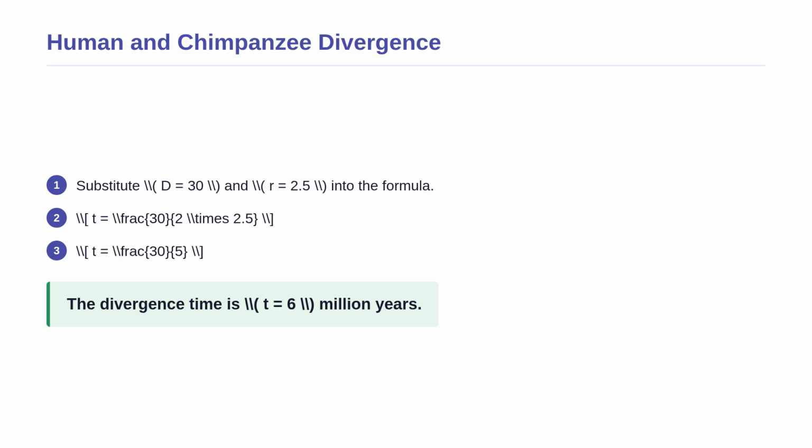Before we move on to more complex applications, let us see this formula in action with a concrete example. Imagine we are comparing a specific gene between a human and a chimpanzee. Scientists find a total of 30 genetic differences between the two species. Previous studies established that the mutation rate for this gene is 2.5 mutations per million years per lineage. We want to find the divergence time. We substitute 30 for D and 2.5 for R. The denominator becomes 2 times 2.5, which equals 5. This means the two lineages combined accumulate 5 mutations every million years. Dividing 30 by 5 gives us a final answer of 6. Physically, this means the evolutionary lineages leading to modern humans and chimpanzees split from a single common ancestor exactly 6 million years ago.